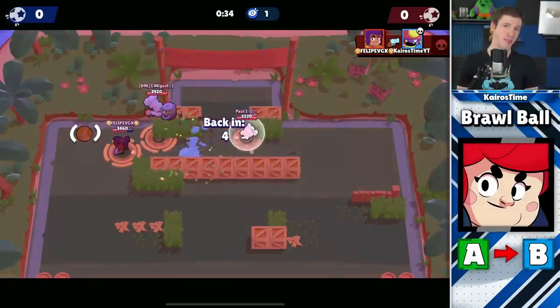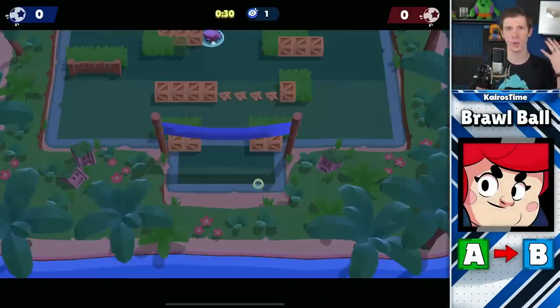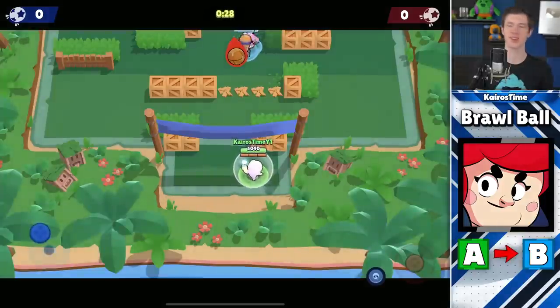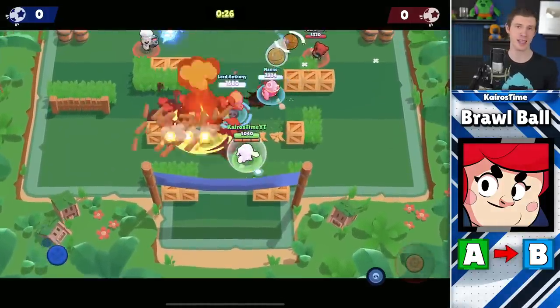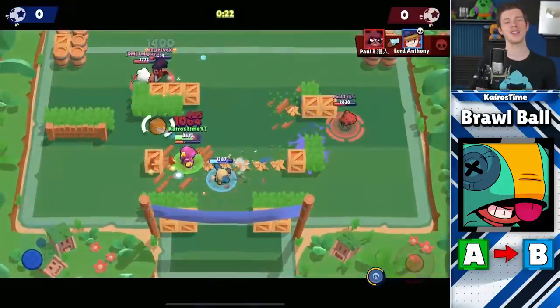Next, we have Pam moving from the A-tier into the B-tier. Similar to Heist, Pam often just gets run over in Brawl Ball. She loads other brawlers' supers, and there are fewer maps now in the rotation where she actually does a decent job. Leon is moving from the A-tier into the B tier.